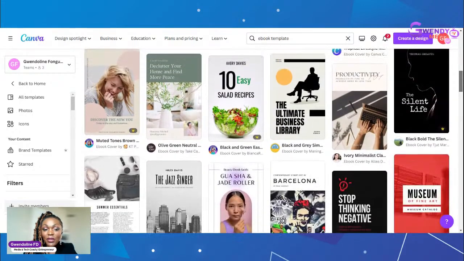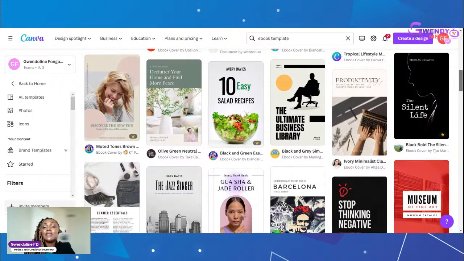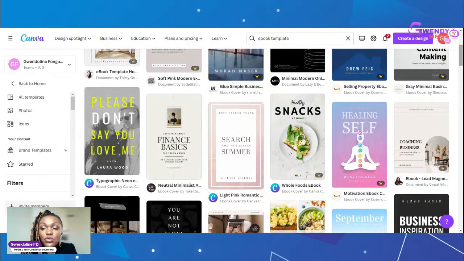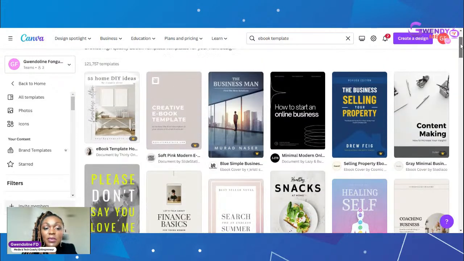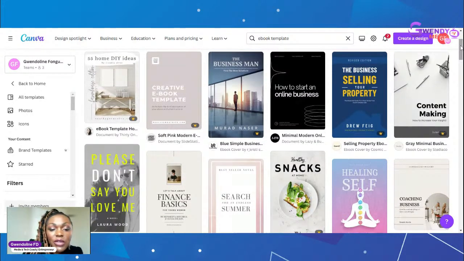Okay? So let's take a look. Let's just look at this page and see how people are giving names to their ebooks, because you also want to have an idea. Sometimes you might just think too much and then you go and spoil it. So look at how people are naming their books. Creative ebook template, for example: the businessman, find the best solutions. Solutions to what? If I was reading that, I'd be like, the businessman finds the best solutions to what? I feel like that title is a little bit hanging there.